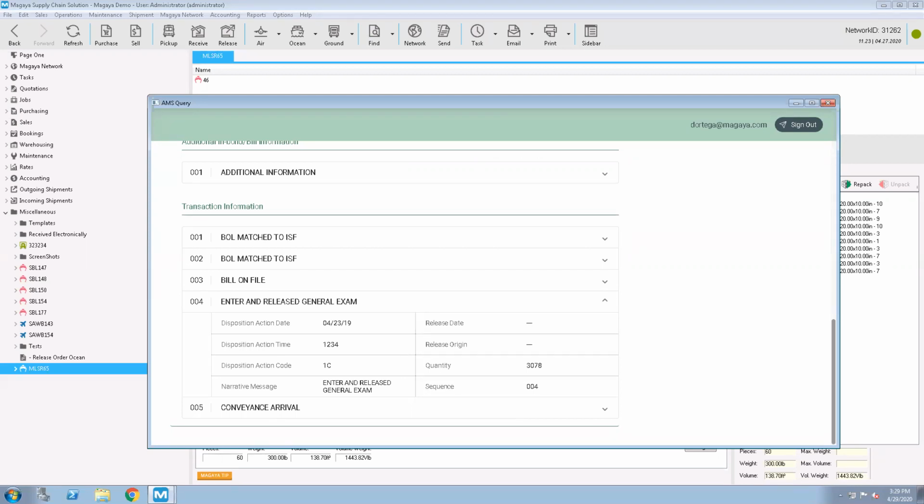So this particular message could be used to identify, let's say the customs broker filed an entry and they send you the cargo release, which is pretty much this same message, but with a little bit more information. Here you're able to see what quantity of cartons or pieces they declared. So if the airline or the steamship line is not seeing a customs release, with the query you're able to see, okay, they did it on this date and time. But look, they didn't match the correct piece count. Now you can go back to the broker and say, hey, you made a mistake, or you need to correct this. Okay?